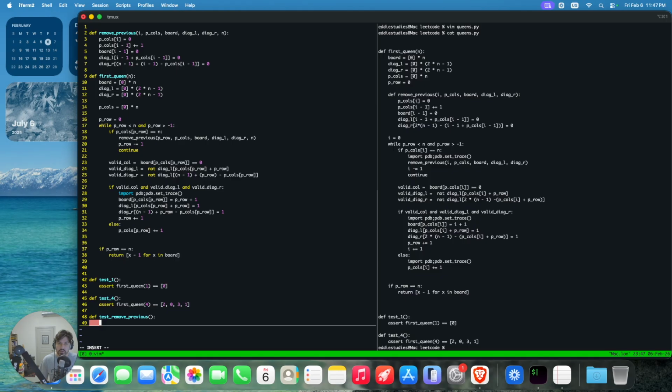All right, so let's give it a board. So in this case, we need to remove previous, and it's going to be index 1. So we're trying to add the second row.